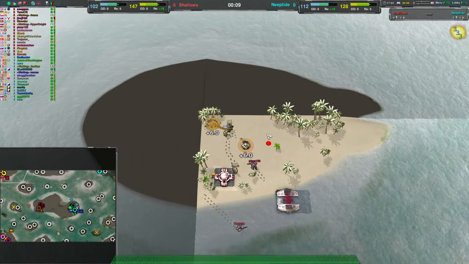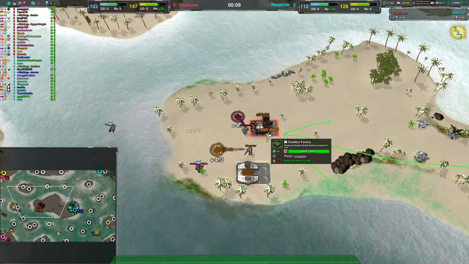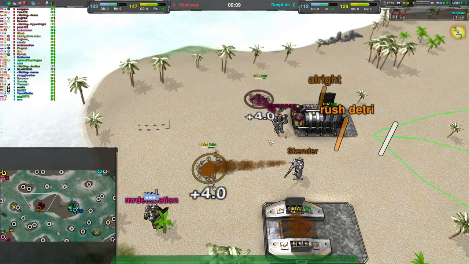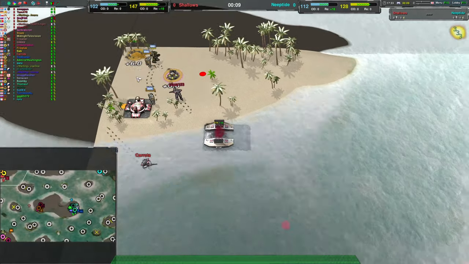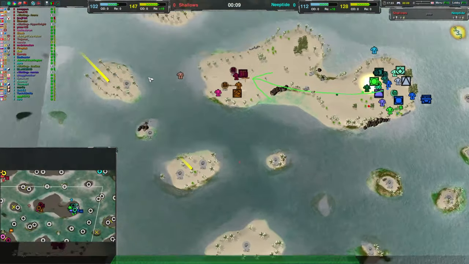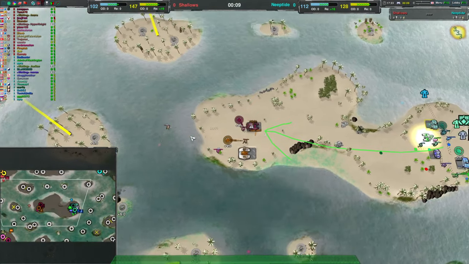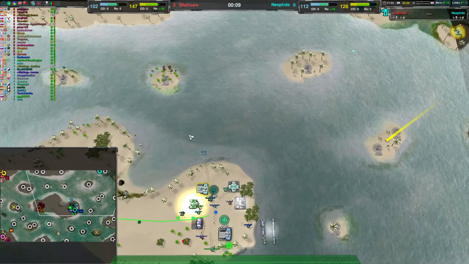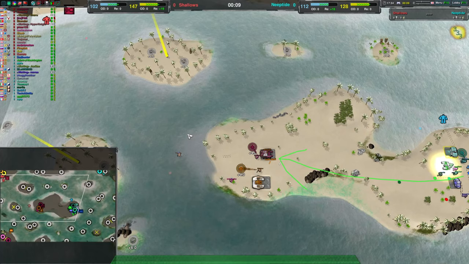On the other hand, we have this Shallows side set up to essentially, if this is to be believed, rush a detriment, which, good luck. Basically, they're more focused on a wider control. They're much more focused on getting those six metal per second corners, kind of a soft control in the middle. So it'll be easier for them to recover if they lose the central sandbar, but it's also a little bit harder to hold the line in the meantime.